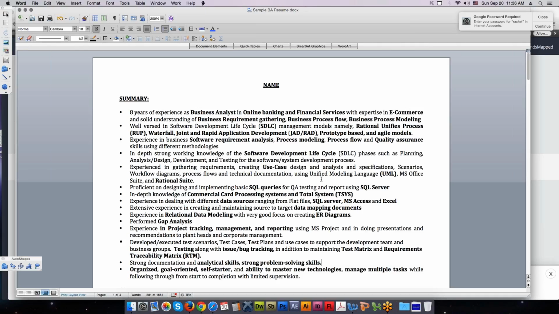So maybe for a credit card application, the data that is required is different from a home mortgage. An automobile credit application might be totally different.